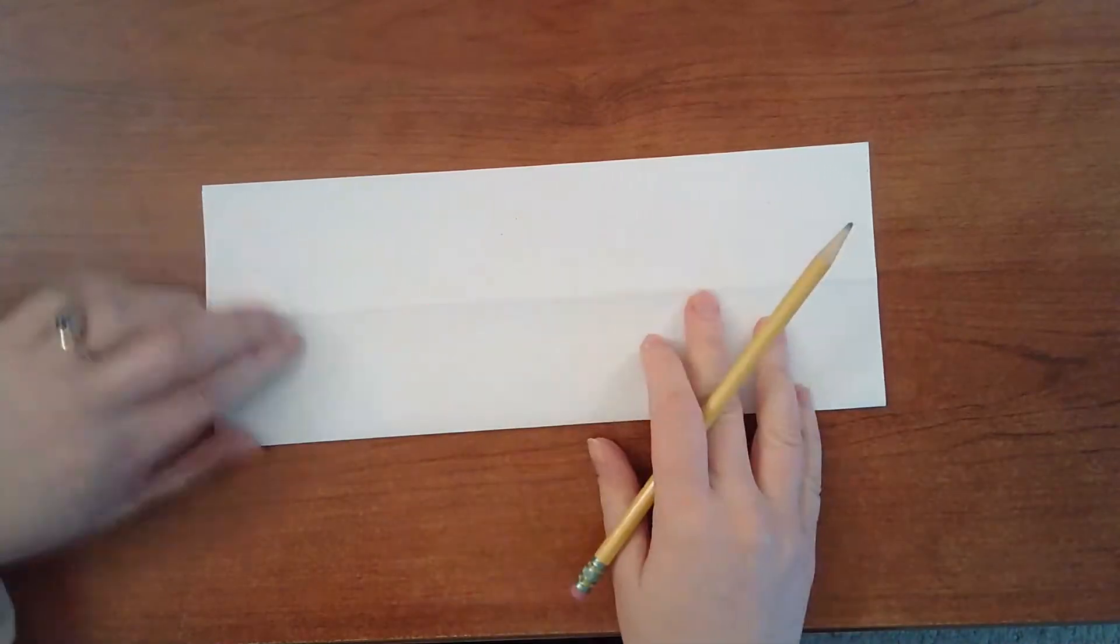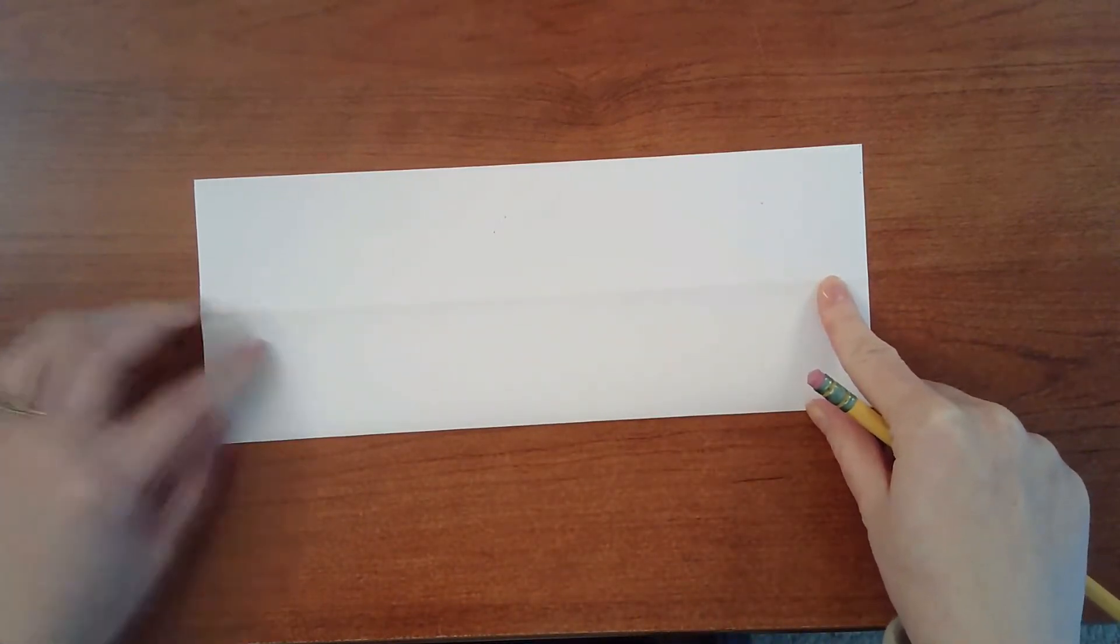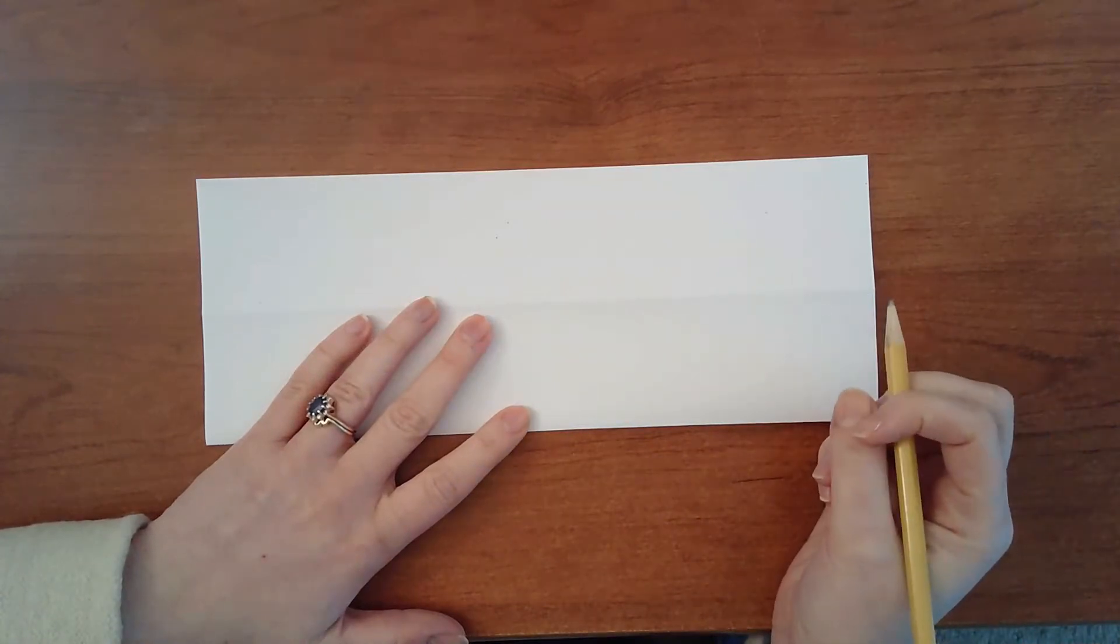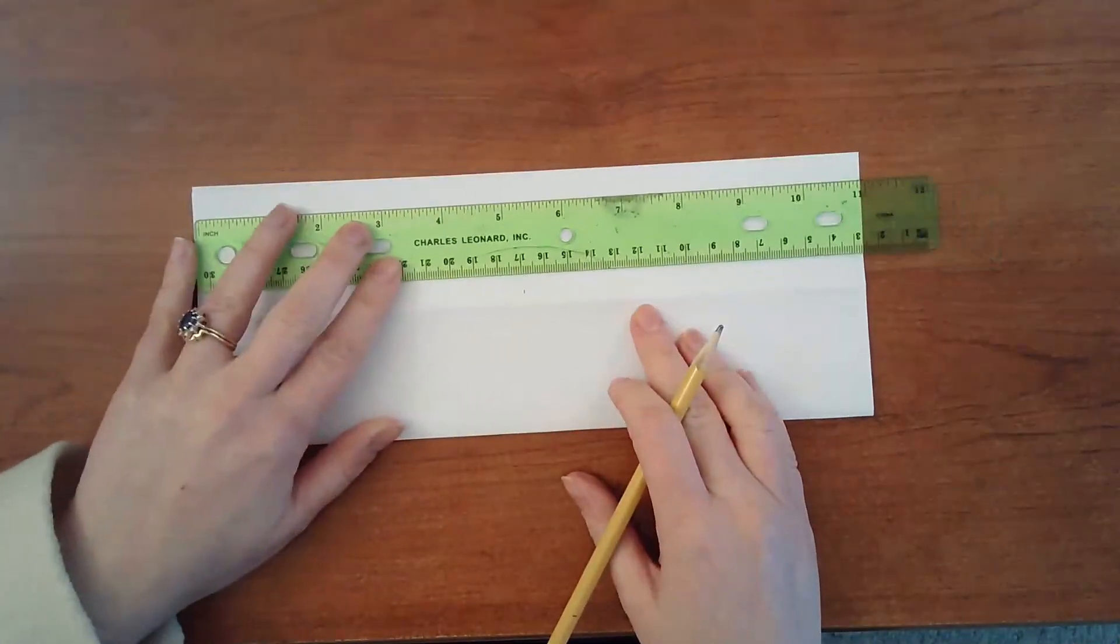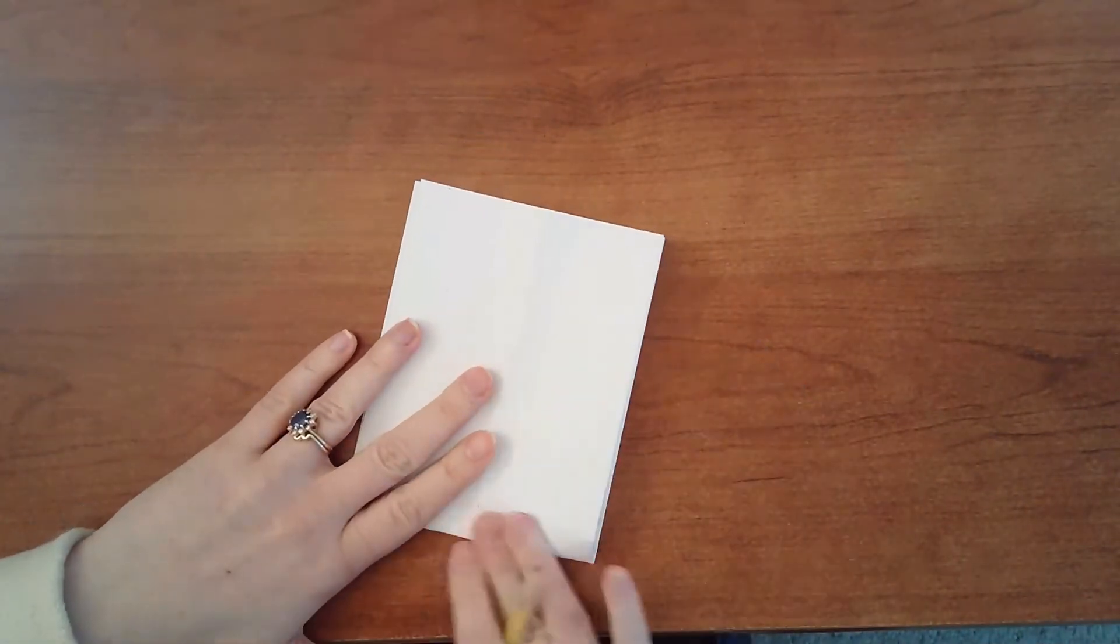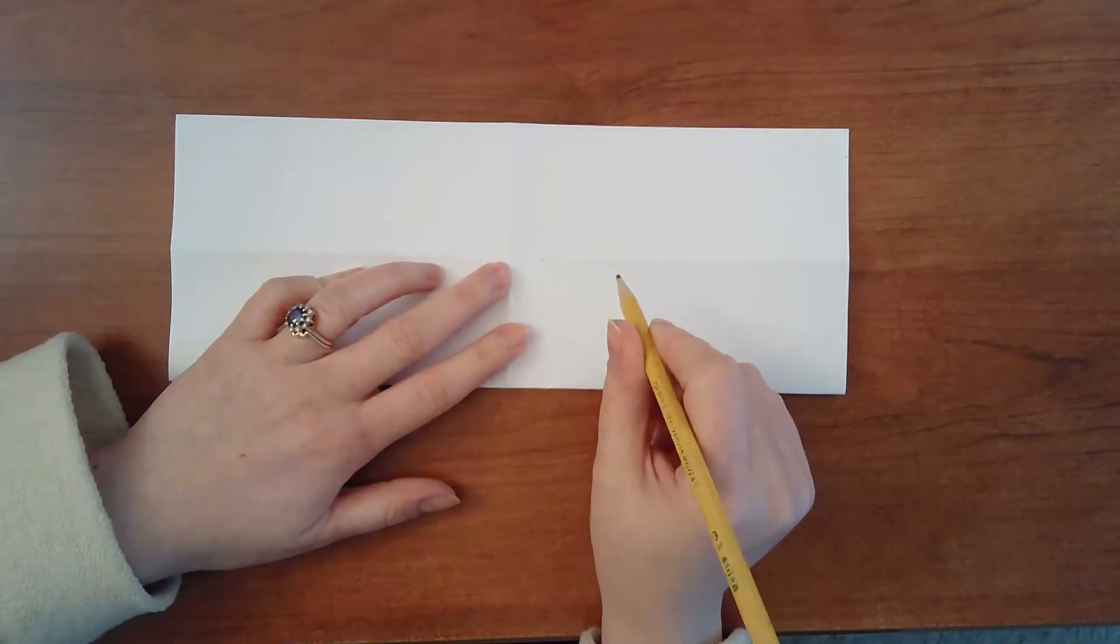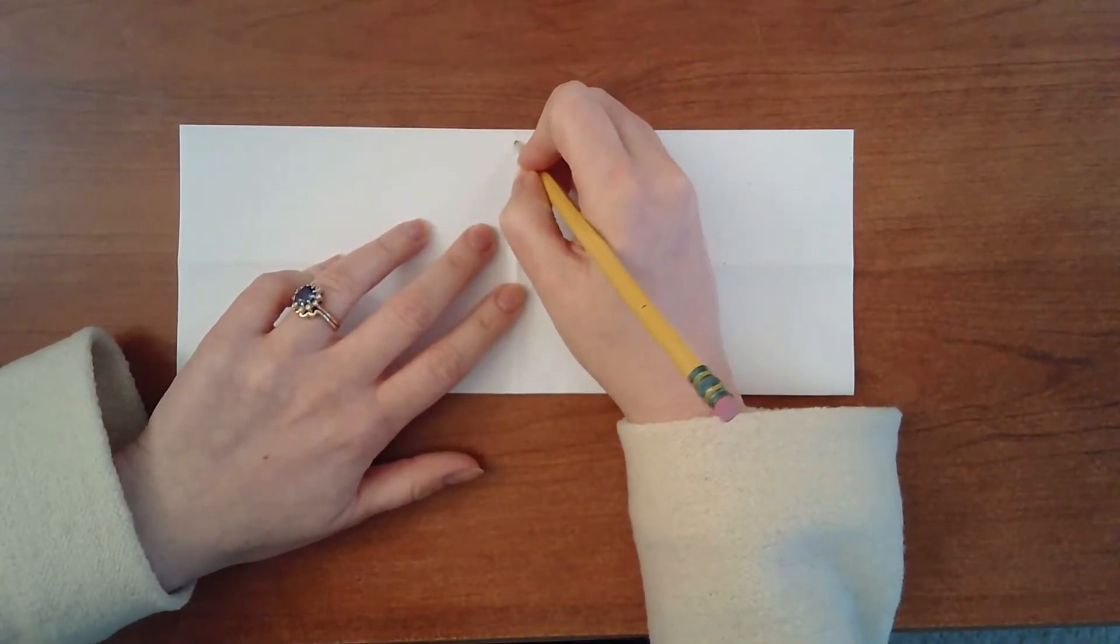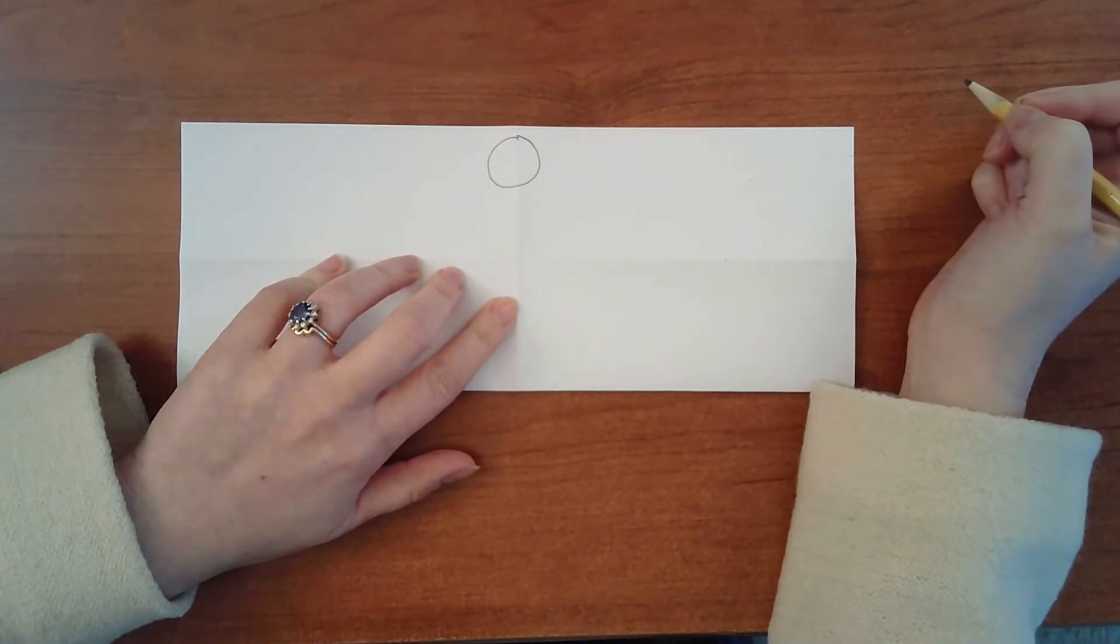So to make a crown, this part right here, this part on the bottom, this stripe. We're not going to draw anything down here at all yet. All of the things that we're going to draw are going to be up here in this area. So first thing we're going to do is we're going to draw a circle or if you want an oval in the middle. How could I know what's the middle? Well, if you really want to know, you could take your ruler and measure the middle. Another thing that you could do is you could fold it in half again. And that would show you where's the middle. But honestly, it really doesn't matter. So what I'm going to do now is you're going to draw a circle, but not near this line. We need to give it some space. So I'm going to draw my circle or oval up at the top. Like that.